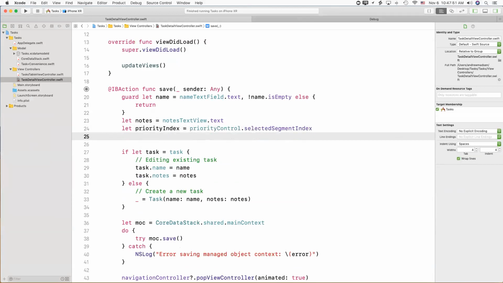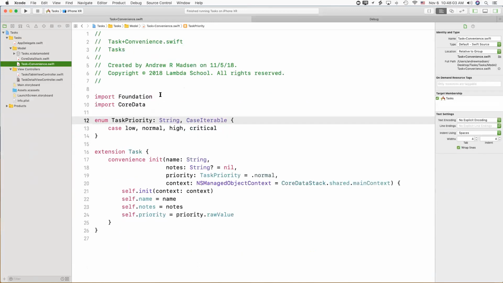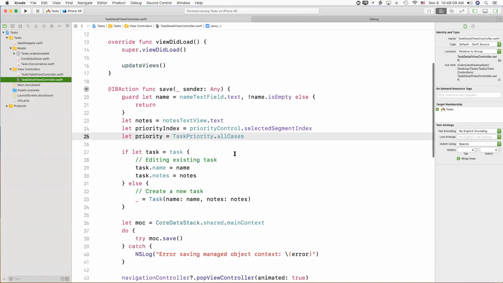And then to get the priority that corresponds to that, we'll say TaskPriority.allCases. So this is an array of all of the possible values of TaskPriority. And by the way, they will be in the same order as they appear in the enum definition. So they'll go low, normal, high, critical, which is what we want. So we'll just do allCases[priorityIndex], and this will give us the priority that was selected.